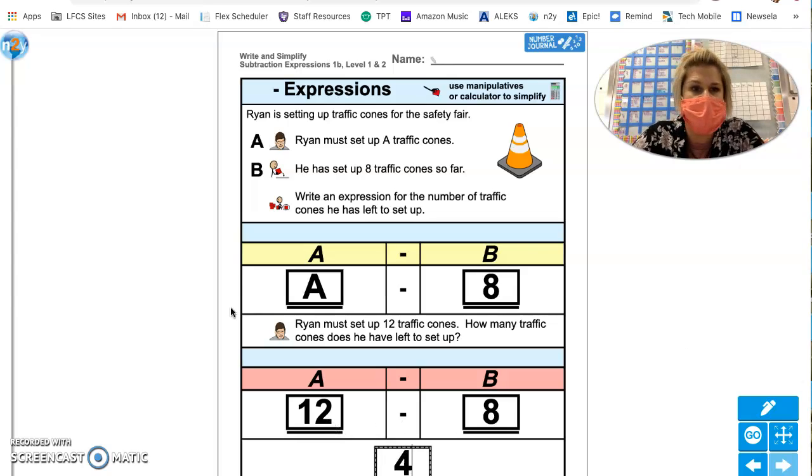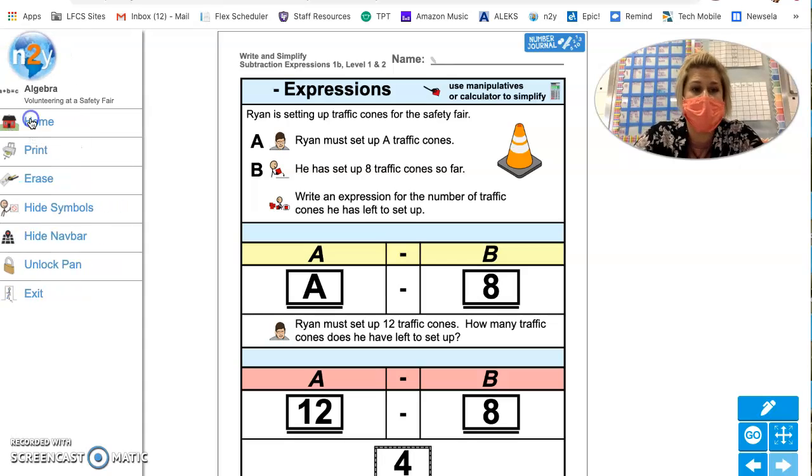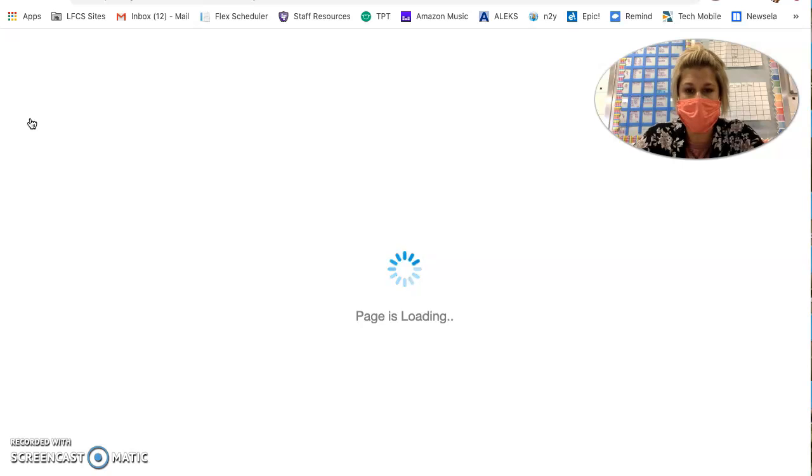When you're finished with this piece, remember to go up to the globe. If you've missed anything, it will tell you that you still have more to complete. And so please make sure that you have all of these areas finished. Otherwise, it's going to tell you that you're not done, and then I'm going to get a notification that you didn't complete your work. So you don't need to click done when you're finished. Click on this globe and go back to home.